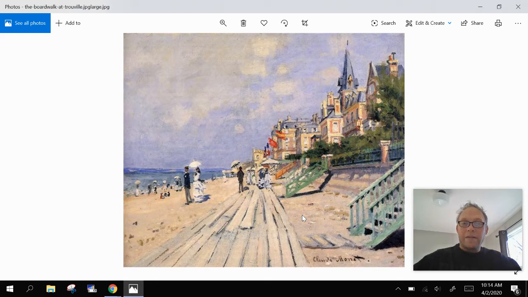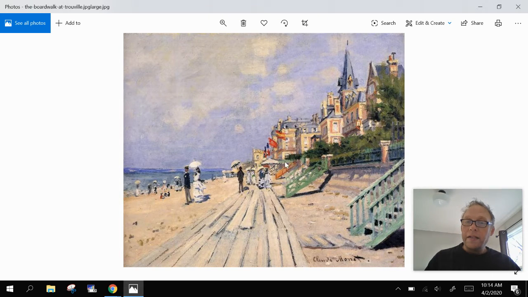I pulled up a different picture this time. You may recognize the artist, probably an artist of the week last year, Claude Monet. Oh, well, this is a great example of a 1 point perspective. I'm going to talk about the big picture here for our project. We're going to continue on our 1 point perspective, but in this painting, a couple things to make note of.